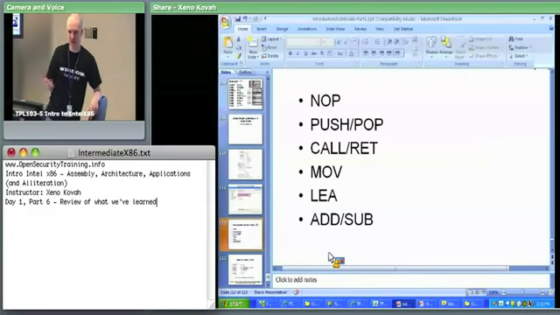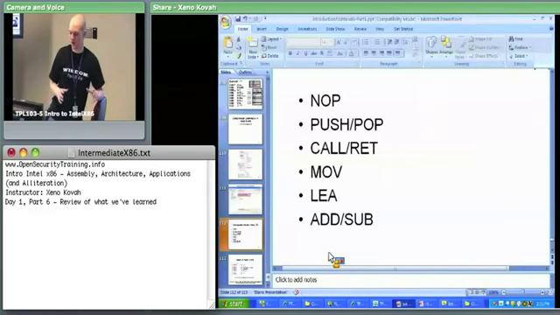It's the exception to the rule for those brackets, right? Every other time, for every other instruction like add, subtract, move, and everything else, brackets mean calculate an address for the stuff in between the brackets and go to memory at that address. LEA is the exception. All right, add and sub.